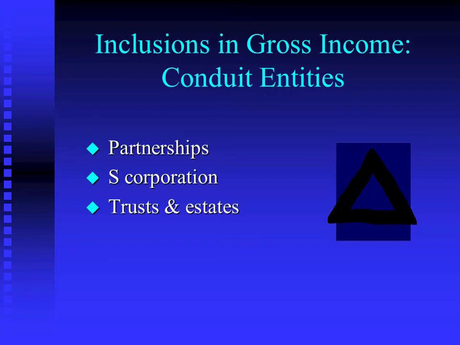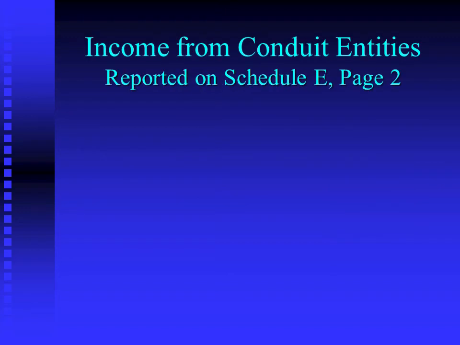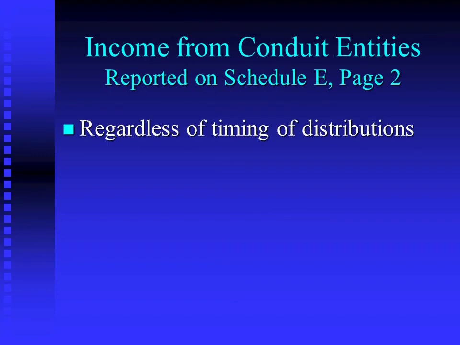All right, just a couple more slides, stuff you already know, because hopefully in addition to listening to these PowerPoints, you're working your way through tax returns 1 through 4. And you know that the conduits are partnerships, S corporations, trusts, and estates. And you know a little bit about each one from the first set of PowerPoints. And you know we're doing absolutely nothing with trusts or estates, right? We just don't have any time.